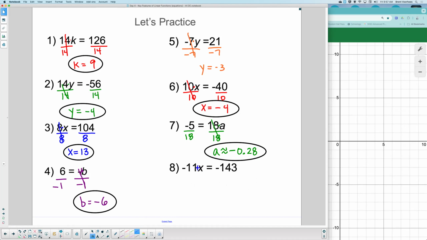If it was adding, it would have a plus. Doesn't have a plus. When a number is written right next to a letter, it means it's multiplying. It's the only one that doesn't have to show you this symbol. It's multiplying. What's the opposite of multiplication? Division. Let's divide both sides by negative 11, and we will have completed this slide here.